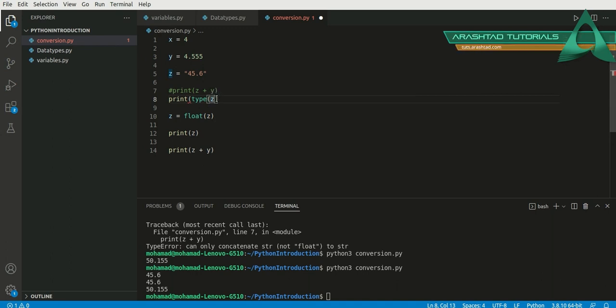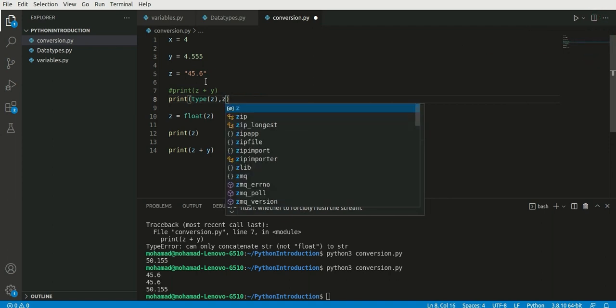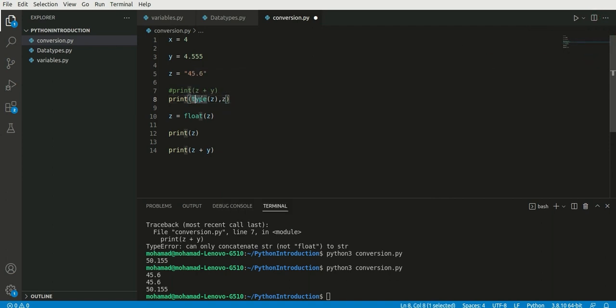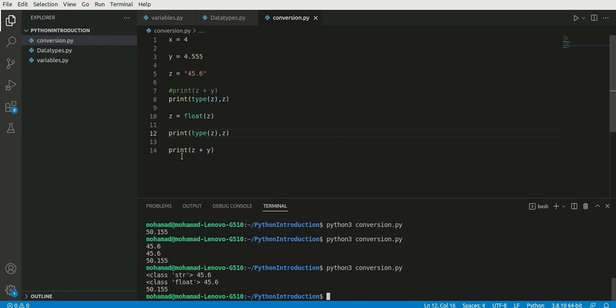So let me write it like this so that it becomes a very good practice for you and a very understandable script so that you can refer to later.